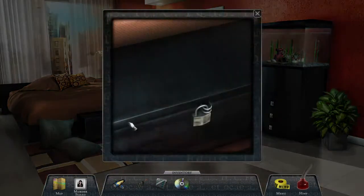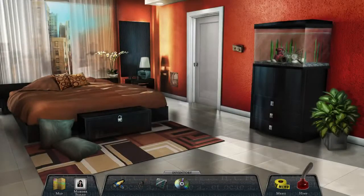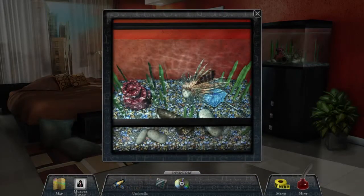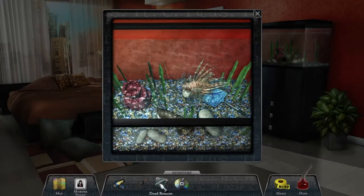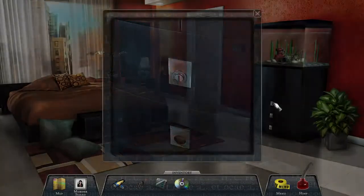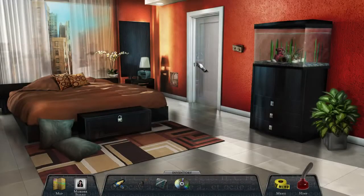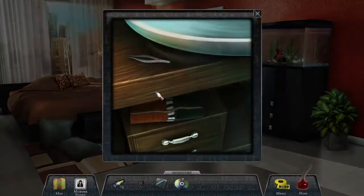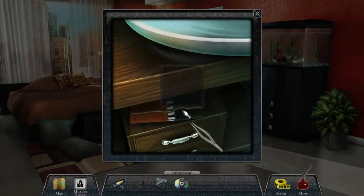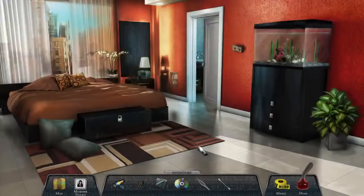And what do I use you for? It's locked up tight. Nope. And is the umbrella for you? No. CD? Dead remote? Nope. Still haven't found the missing keys? Oh, I didn't even check the bathroom. Let's see. Tweezers. Cotton swab. And that's it.